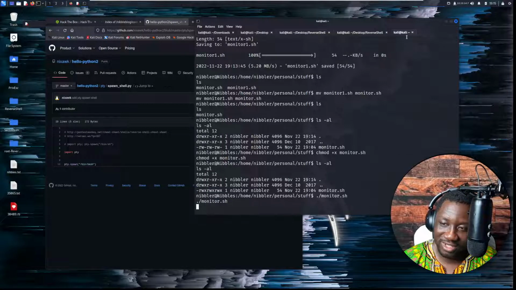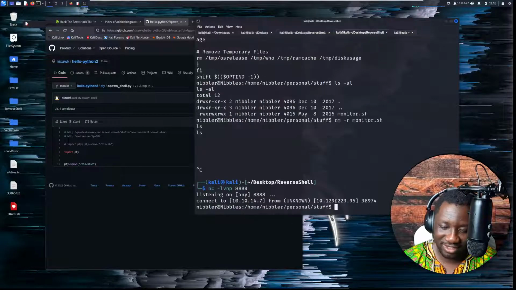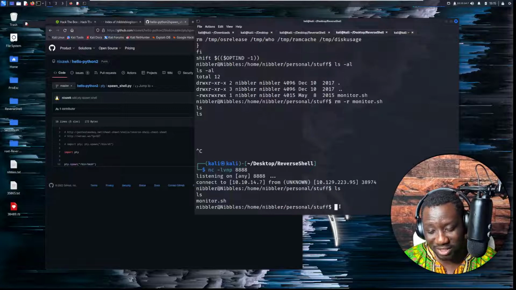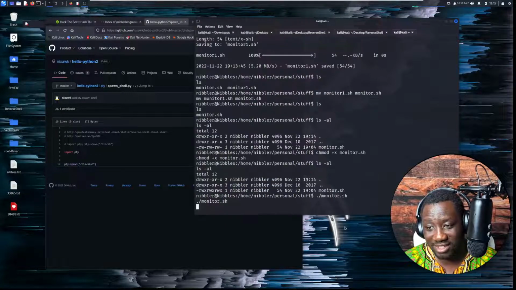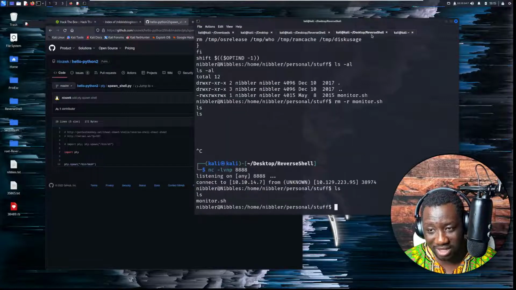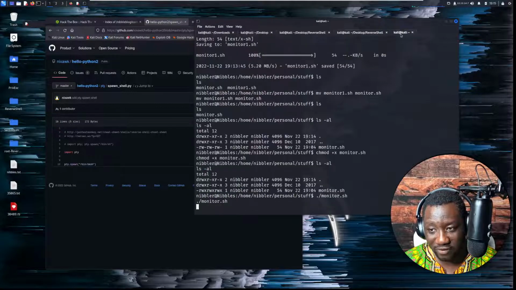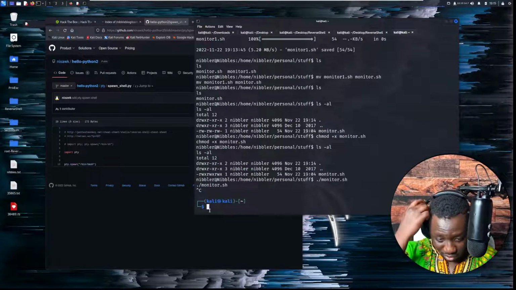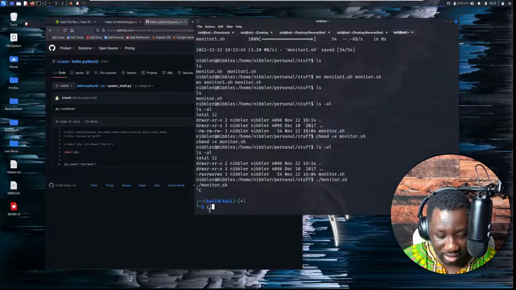Oh man. Okay. So this is what happened. I ran this as the nibbler user. That's why I got it back here as nibbler. But for me to be able to run that file and get it as root, I actually need to run it with root privilege.